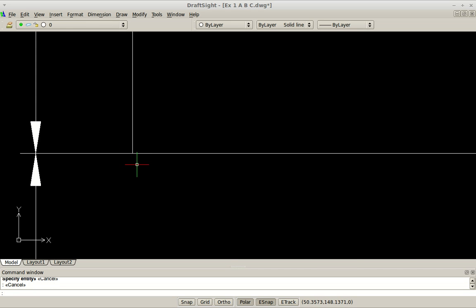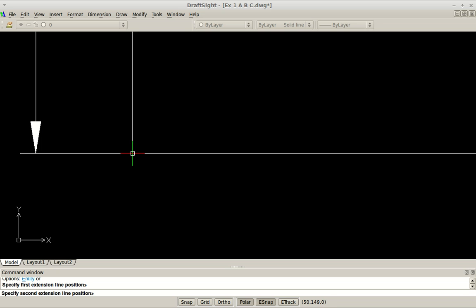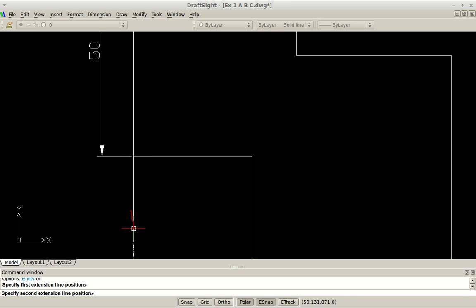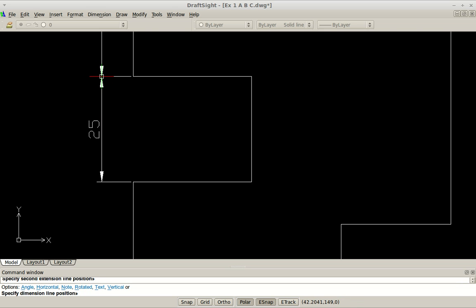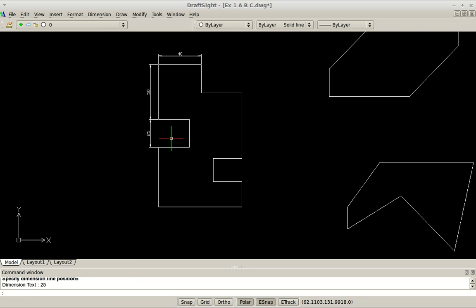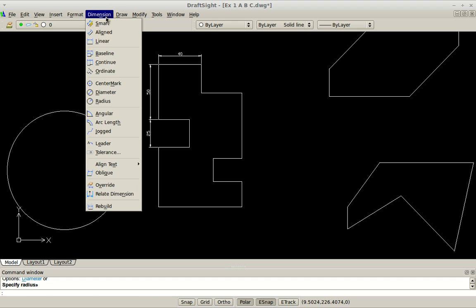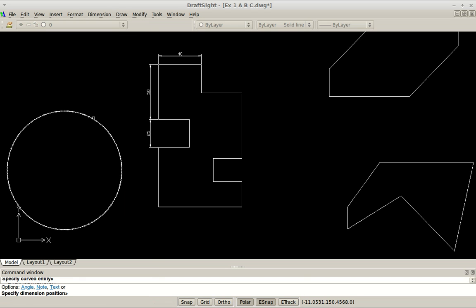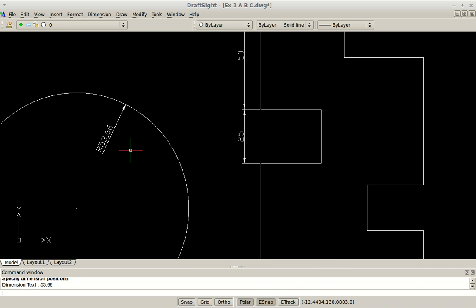Now, I don't like it in that case because it's not left a break. So what I'd do in that instance is I'd choose a linear dimension, choose that endpoint, and then pan down and choose that endpoint, and then choose there as the third position. Then it's the same as CAD. If you've got a circle, C enter for circle, you can dimension it, do its radius. And if you want it to report, that's doing it in fractions of a millimeter.